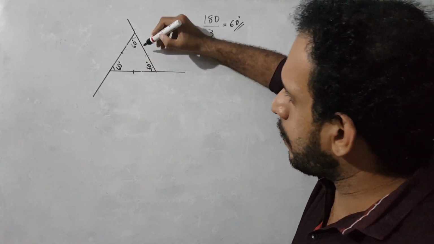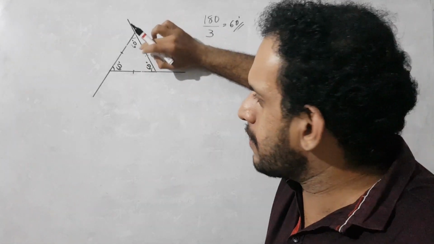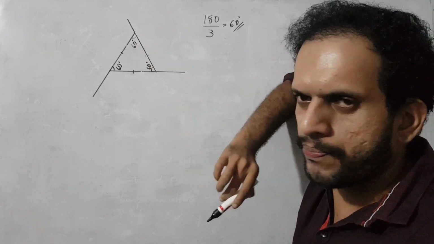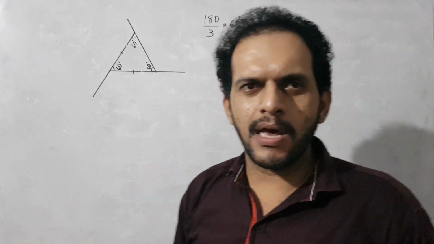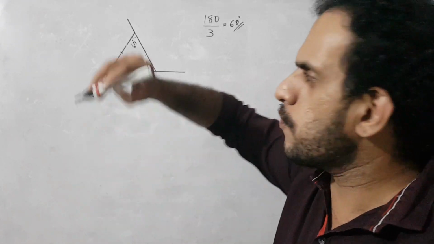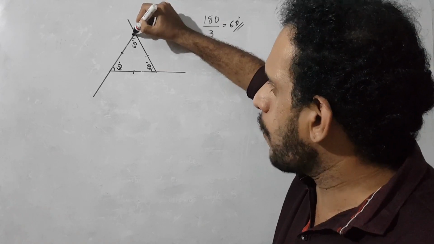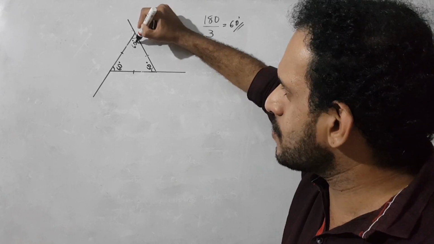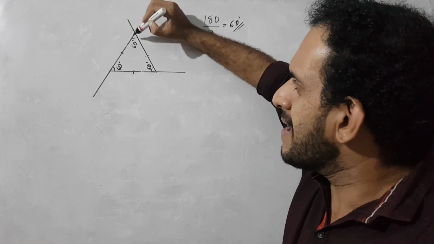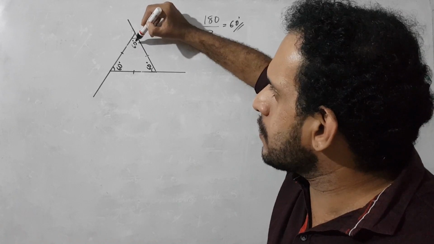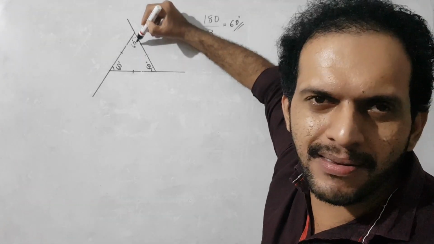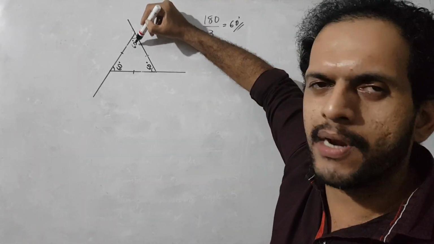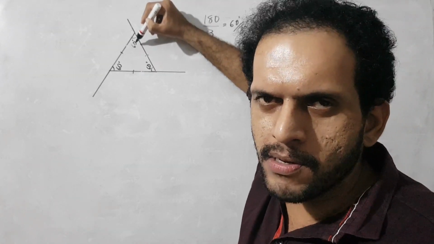Now we got it: a regular triangle is a regular polygon. Now we got it, all interior angles are equal. Correct? All interior angles are equal. Then we know the idea how to find the exterior angle. How do we find this exterior angle? This exterior angle plus this interior angle, that means the exterior angle and interior angle lying on the same vertex, are supplementary. Correct? The exterior angle and interior angle on the same vertex are supplementary.